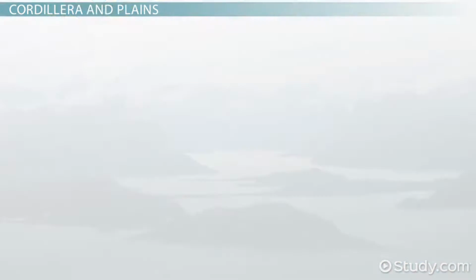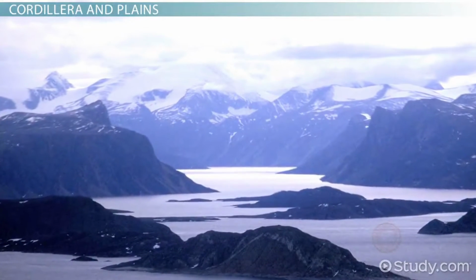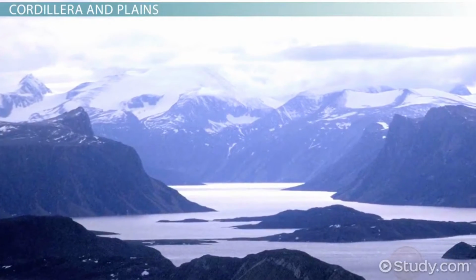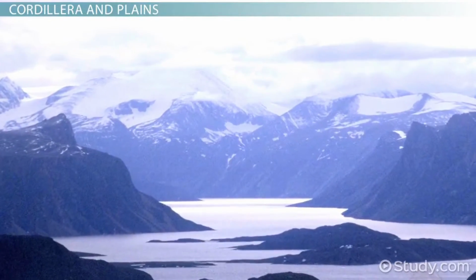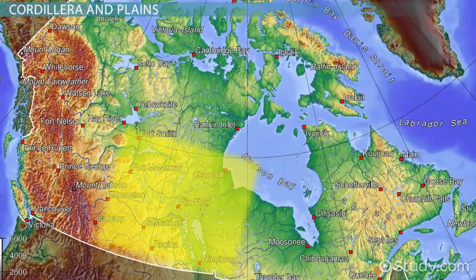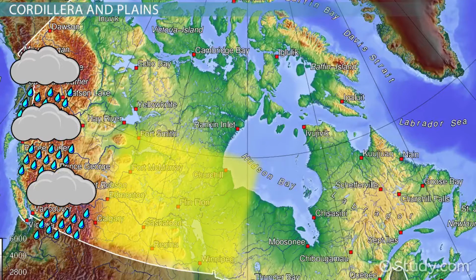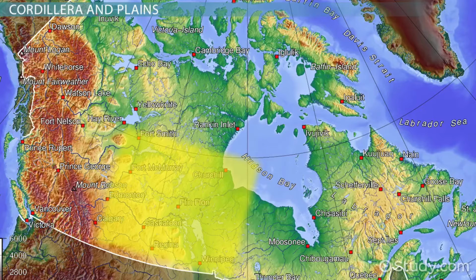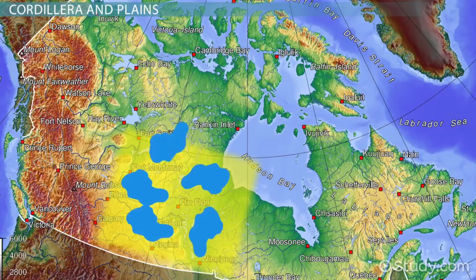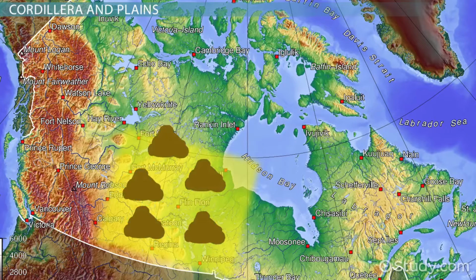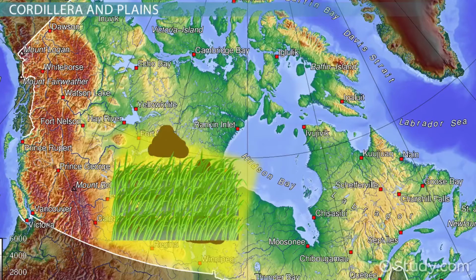The mountains and valleys of the Cordillera create a diverse ecosystem, where flora and fauna differ with elevation, and temperatures can vary dramatically. The Cordillera also helped create the next major Canadian landform, the Canadian Plains. These plains get less rain than other regions of Canada because rainstorms are held up by the mountains. However, 500 million years ago, this area, stretching from mountain ranges in Alberta east to Manitoba, was covered by a vast patchwork of inland seas. These seas deposited rich sediment which supports the plant life that covers this area.